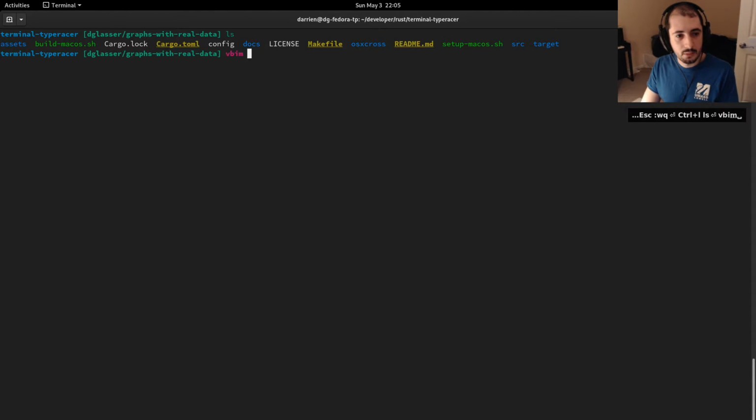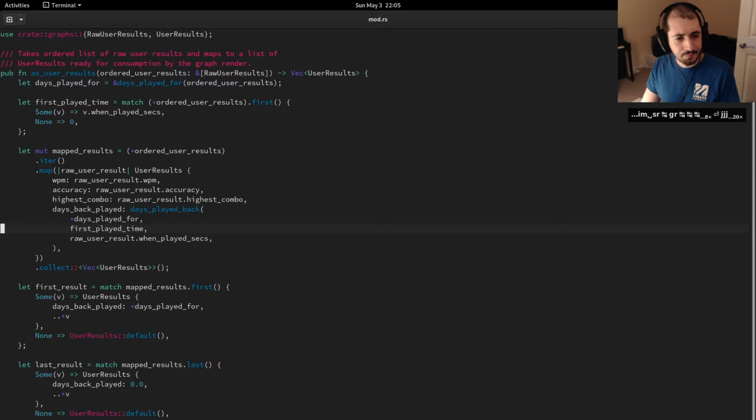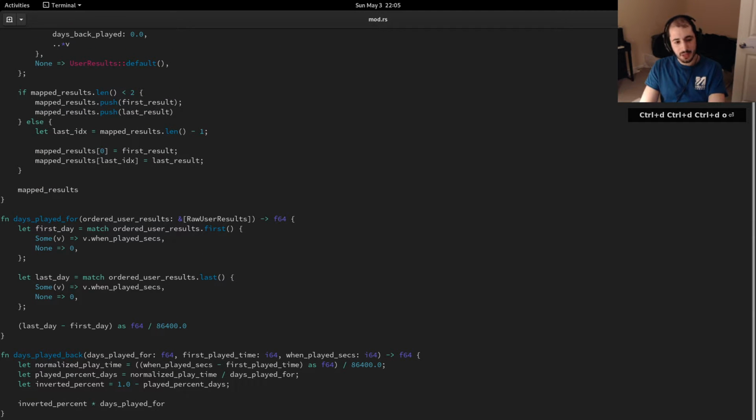Okay. Vim source graphs. I think this is where we're probably going to want the tests, because these functions are not really hairy per se, but they aren't exactly something you could just grok instantly.